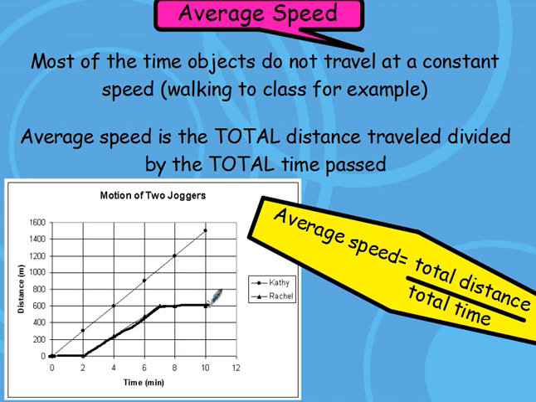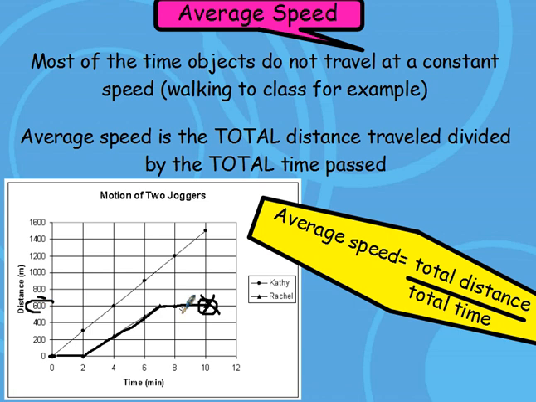When we take a look at this graph, you really only need to focus on this last point here. These lines are telling us a story that she did a lot more than just run a race. Maybe she didn't start, she ran, and then she stopped. But when you're calculating average speed, you should only be concerned with this last point, because this last point tells you the total distance she traveled and the total time that she did it in. So looking at this point, the total distance that Rachel traveled was 600 meters.